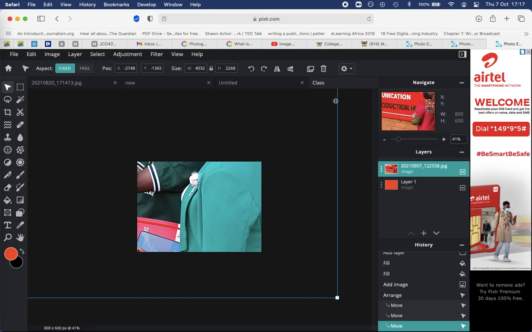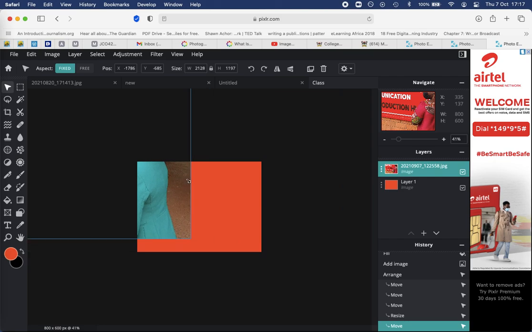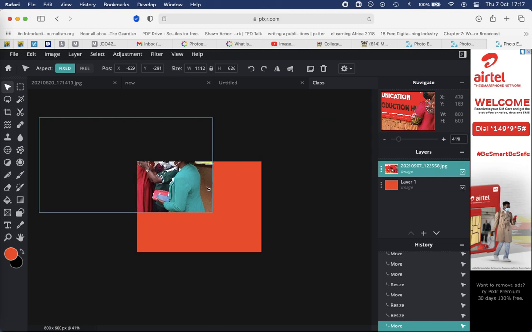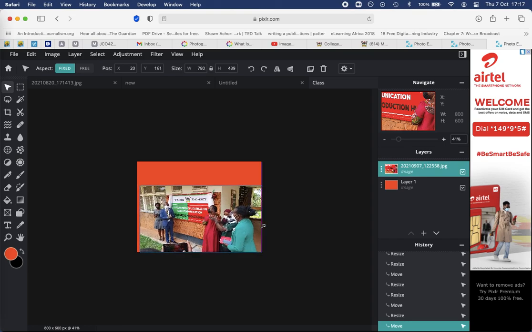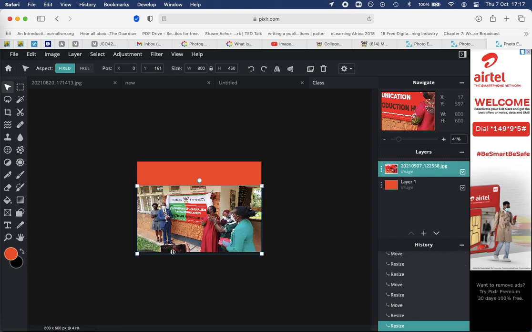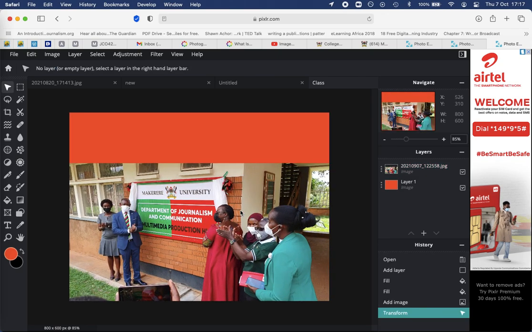Now, do you see these blue lines? That means that that image occupies this entire space. Now, my point is to make it as small as I can so that it can fit against my orange background. I hope you can all see that. Okay, you see? So it fits there like that. Of course, I might want to make it bigger. Let's say, make it like that, depending on your design really. Now, I can zoom in again and work comfortably.